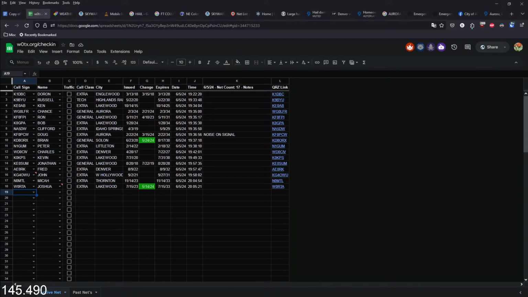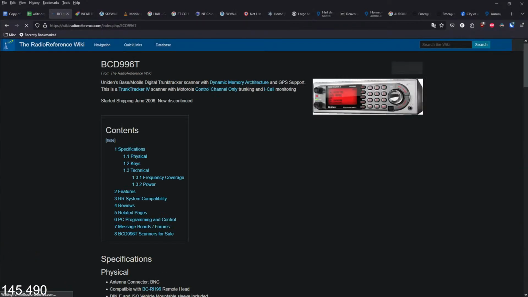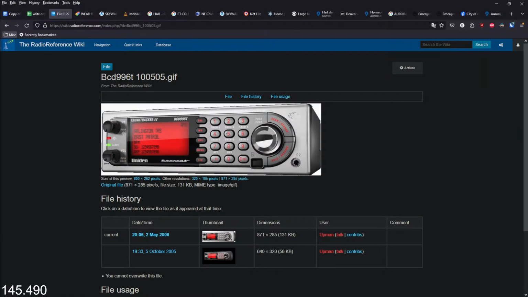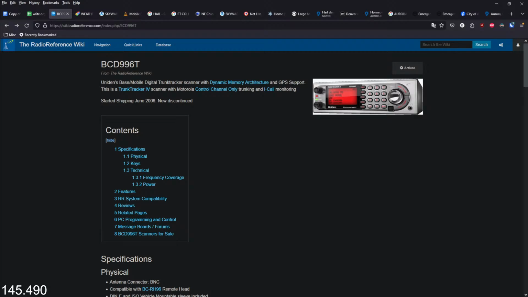Thank you very much, Control. What I was remarking on is I have an old scanner, Bearcat BCD 996. It's actually quite large, but it does the job for now. I haven't had to set up a weather alert radio in quite some time. I was curious if anybody else had something that was easy, that had an alert feature, and was a little smaller, maybe a handheld portable 2-meter.